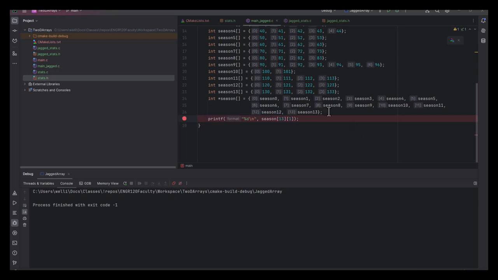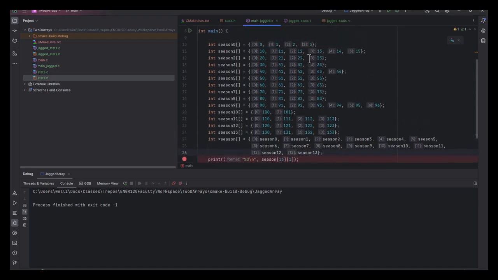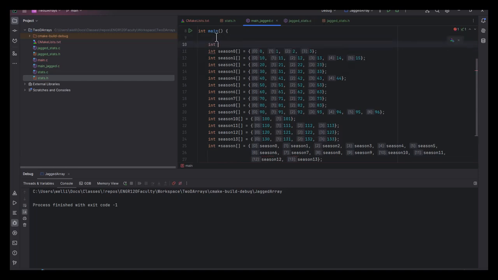The only other challenge that we have, if this is going to be our data, is how do we know how long each season is? Because now each season is a varying length. How do I know for each game how many quarters does it have in it? I used to be able to say there were 4 quarters in every game when the season was rectangular. But now every game has a different number of quarters. So I'm going to need an array, num quarters, that is num games long.